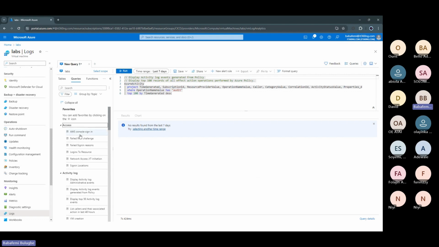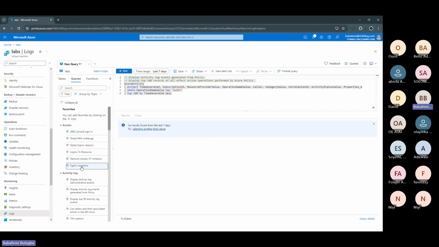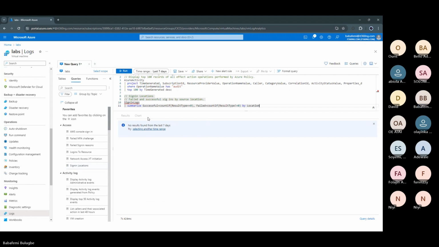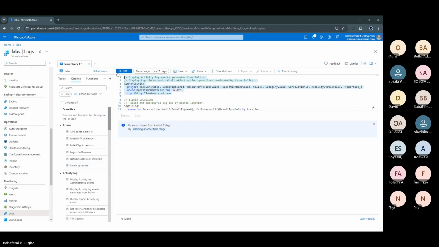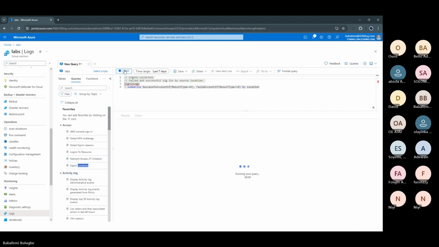So let's say I should have access, sign-in location. Summarize field table, sign-in logs.